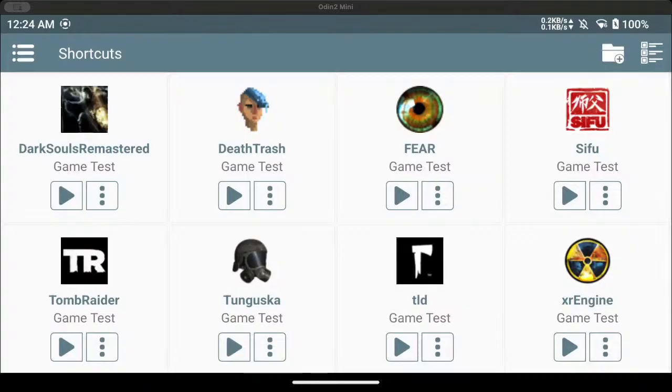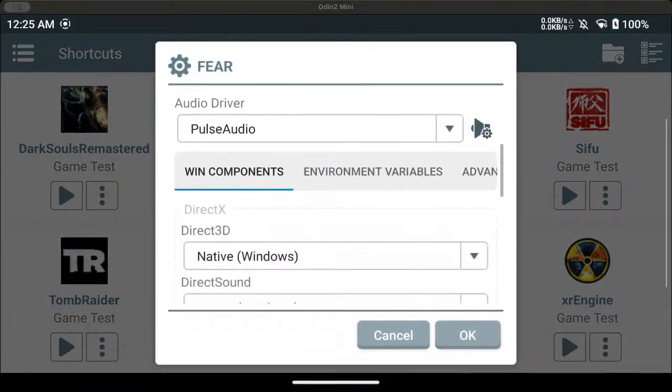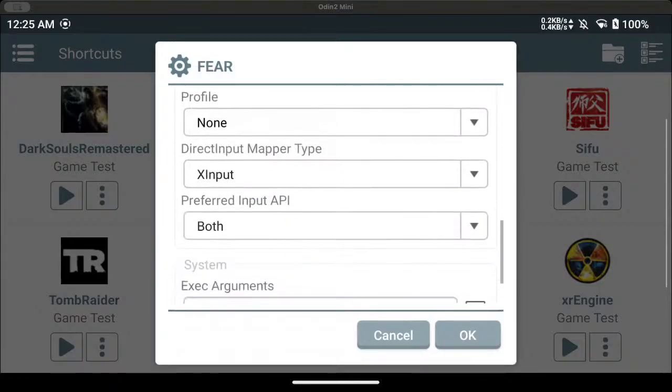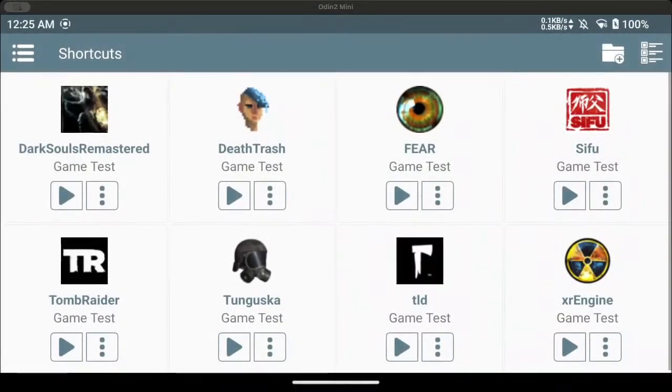Hmm. I'm not sure what the issue is here. Let's try conservative, just to see if that gives us any other options here. Nope, crash as well.